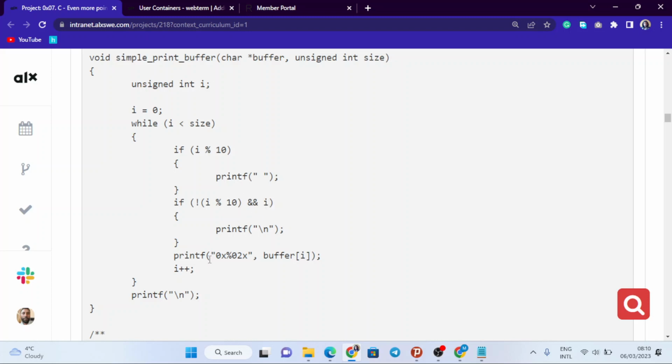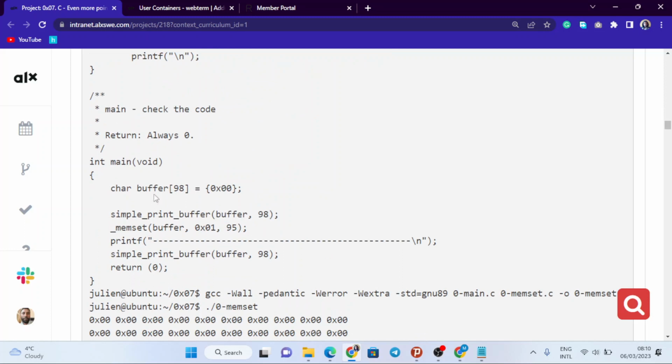Because we have a buffer file which is 98 size, containing this one. So to print, simply print buffer, 98 times.